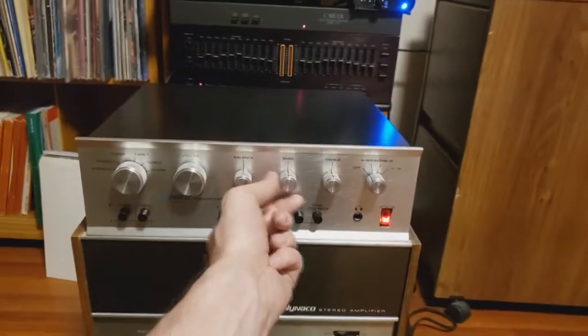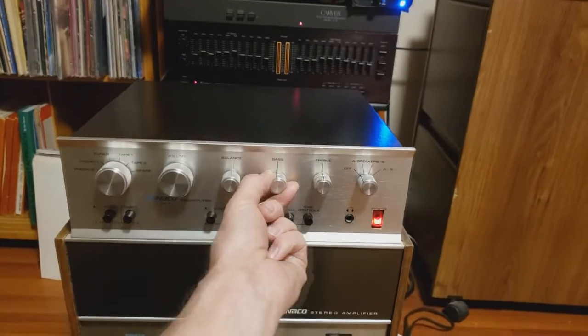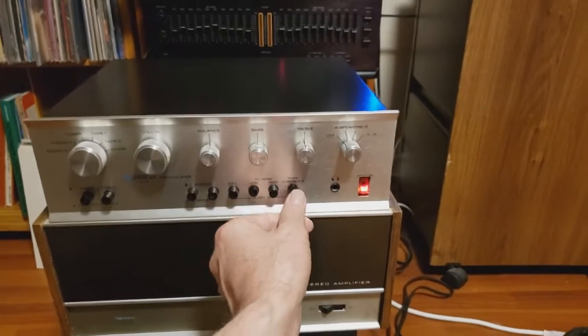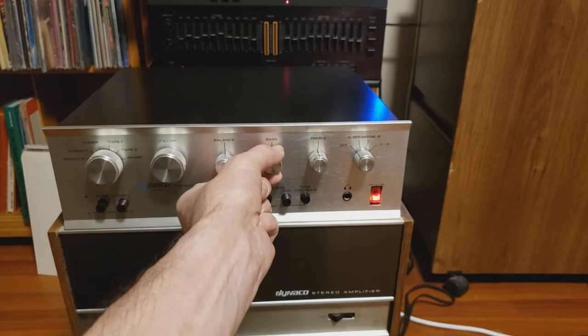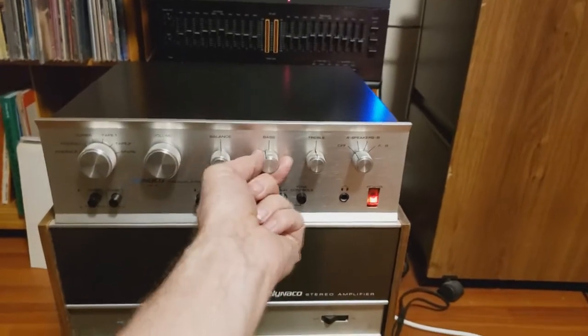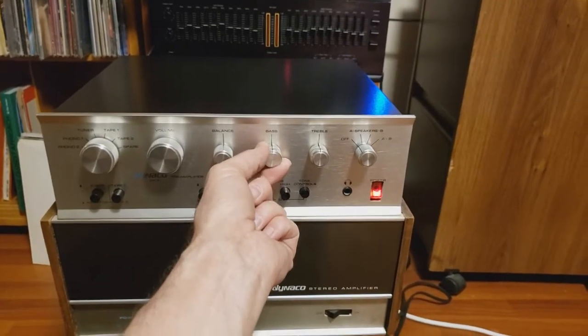No static, no noise. Right now the bass and treble should not be working because I've got the tone bypassed. So let's pop in the tone. Oh, and immediately we get some bass. This might not be perfectly centered, but it's pretty close. And working good.